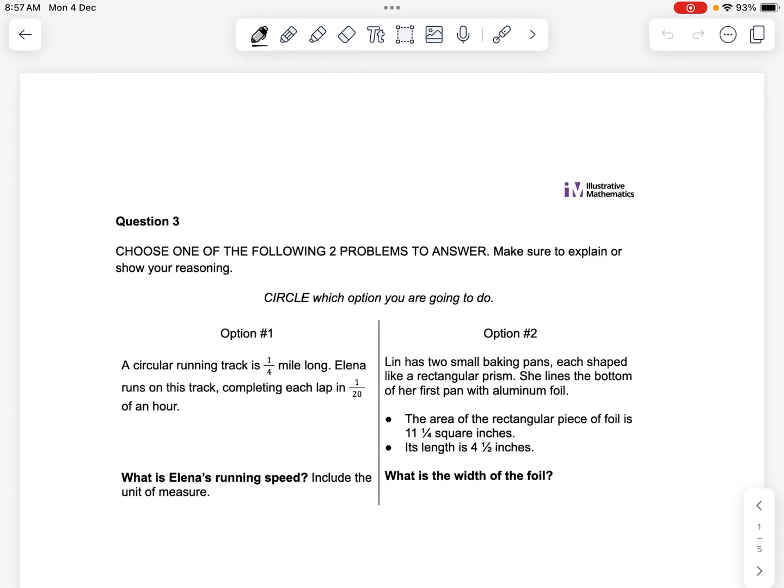If you're watching this, it's because you made a little error on the last problem of your mini summative. So this is just going to go over that question and give you a couple of practice ones to do before reassessing. So I'm going to go through each of these problems.